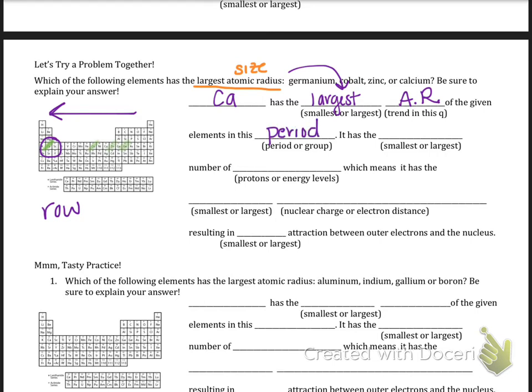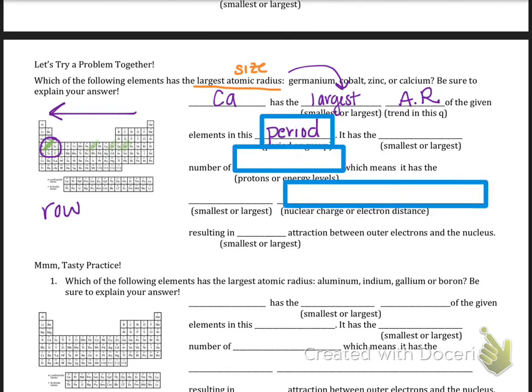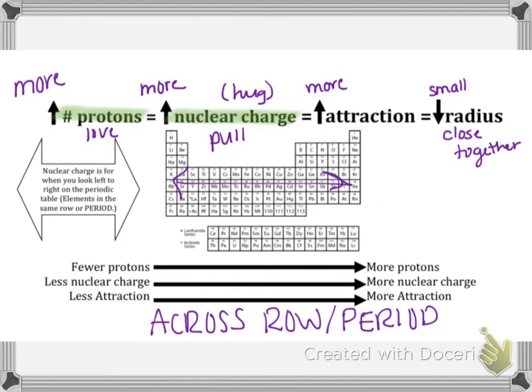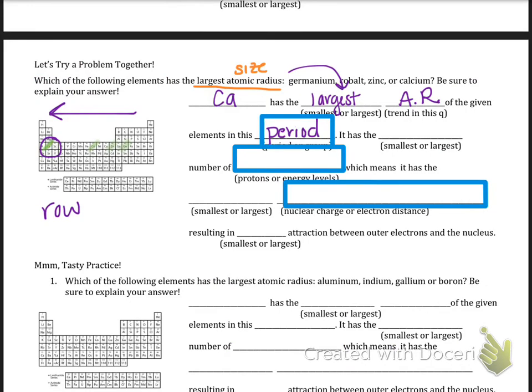Now, when you use the word period, there are some key words that come into play. So here's the word period. So this blank and this blank all depend on that word period. Now remember, when we use the word period here, these two are the most important words that we are going to use, which is protons and nuclear charge. So I'm going to write protons here, and then I'm going to write nuclear charge here. Okay, so now we know what words go in the blank. We can appropriately write the correct sentence.